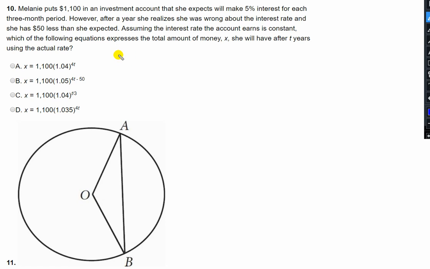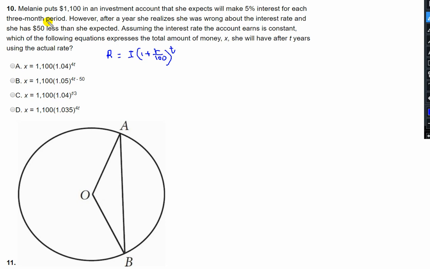Okay, now let's start it off with what would be the total money you get, the return on investment. Let's say the return on investment, the total money that you will get, is equal to the investment times 1 plus the rate over 100, to the power of T, where T is the time period. In this case, T is 3 months.